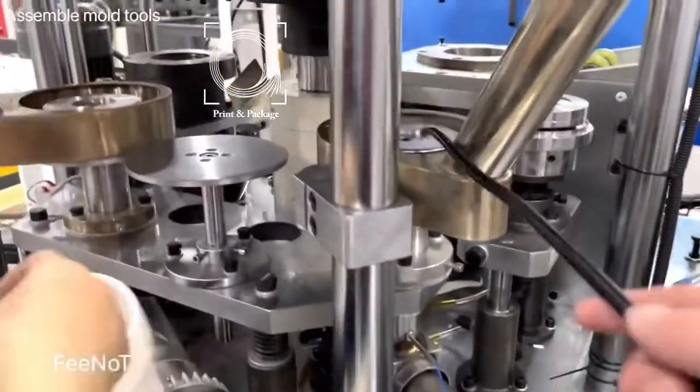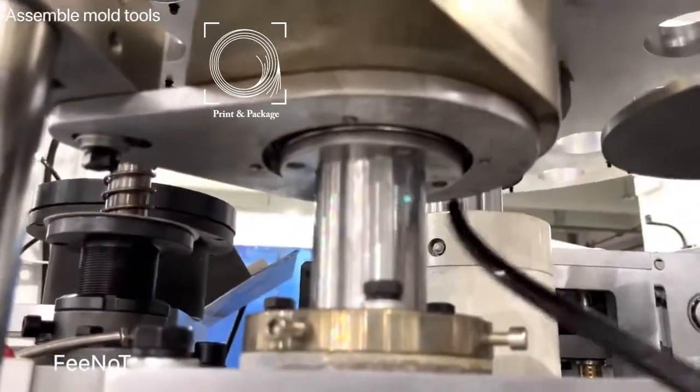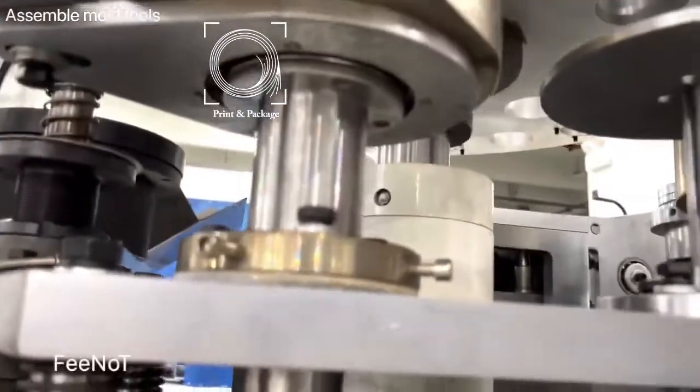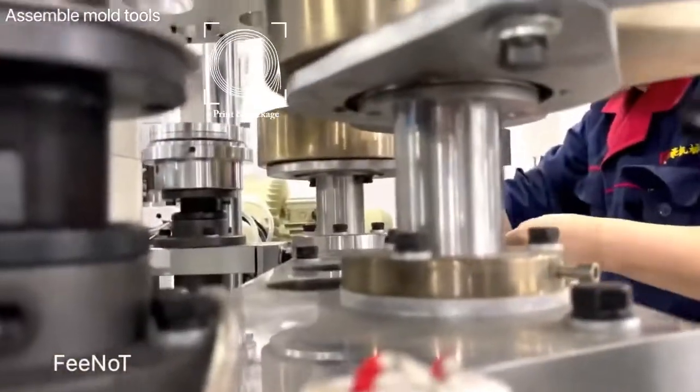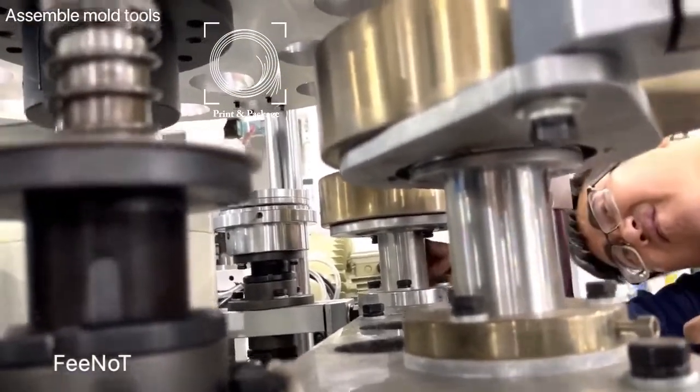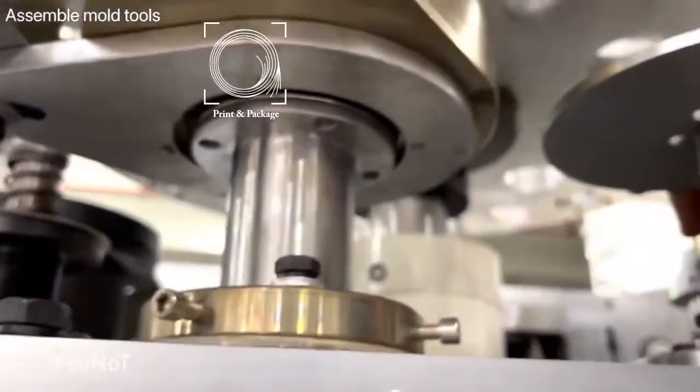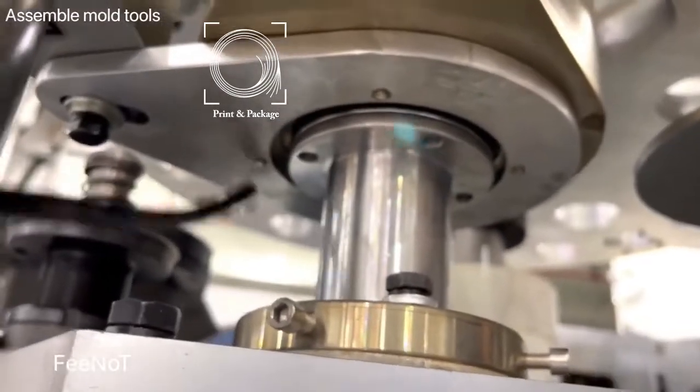And the boards. After assembling this one, we should assemble the cover, hot air cover. Also the same, there's four boards. Assemble here, four boards. One, two, three, four boards. This also four boards. Assemble the hot air. Four bolts. You should assemble the four bolts. One, two, three, four.